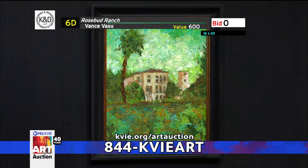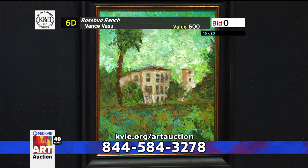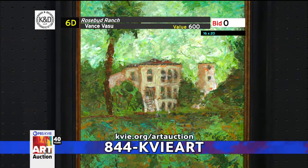Well, you can really tell, and as our cameras are zooming in, you can almost tell the texture on here. It's almost like a raised texture. It's almost like palette knife, which is a special knife in which you apply paint. And acrylic can be applied very thickly. You can buy it thick and you can add gel to it. So it looks like an oil painting in terms of its texture. That's really interesting, the different techniques that he uses in that one.